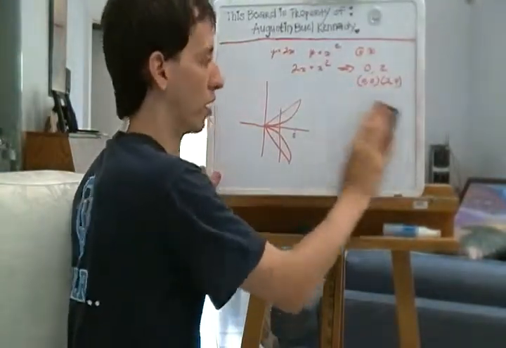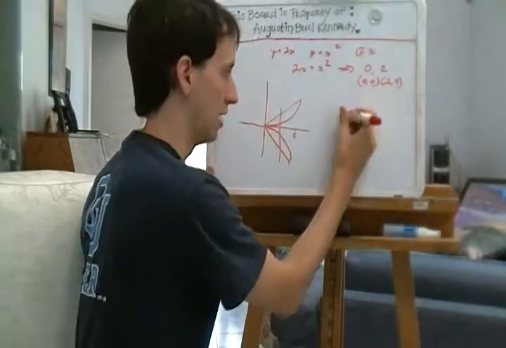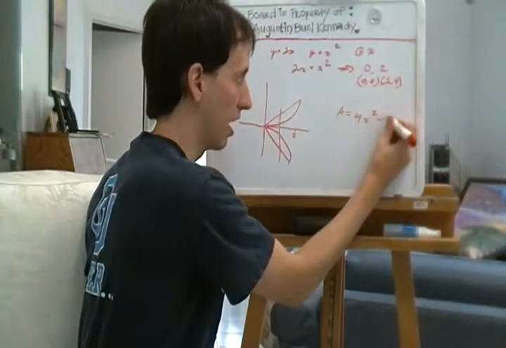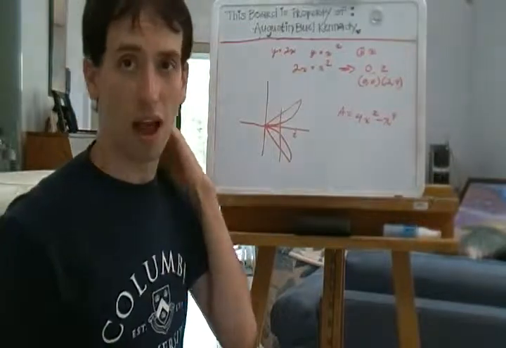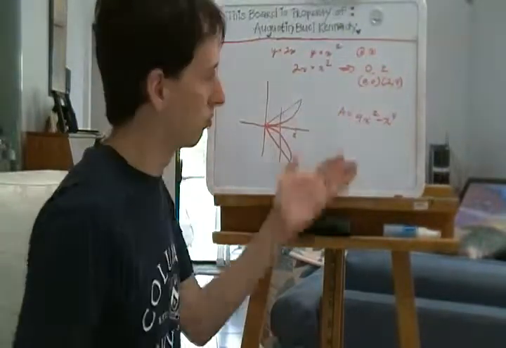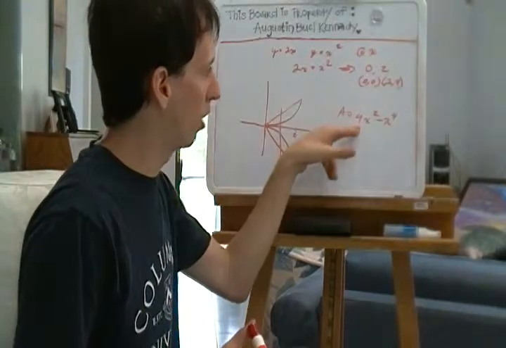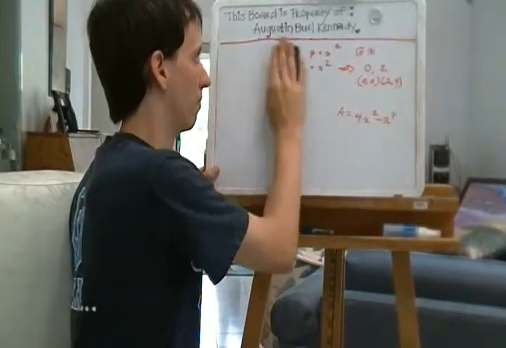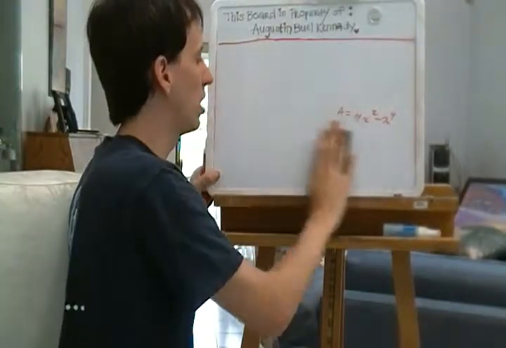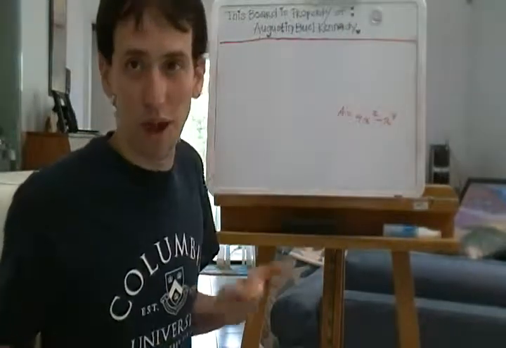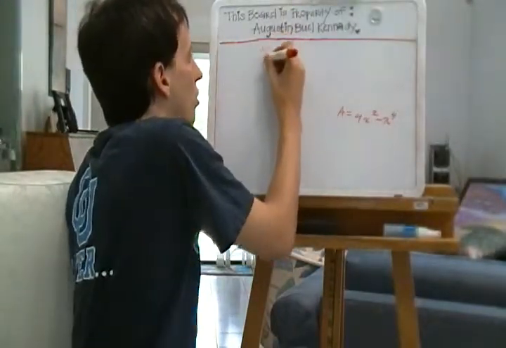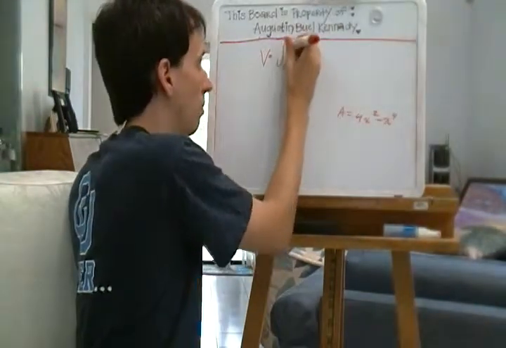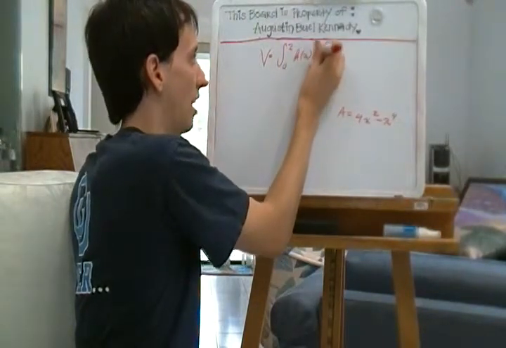It turns out that the area equals pi times (4x squared minus x to the 4th). It's easy to see why, because pi r squared, there you go, is pi times ((2x) squared minus x squared squared). All right, so now we have our area. Now what's the significance of that? Well, we know that volume is really just the integral between the boundaries of the area. So volume equals the integral from 0 to 2 of A(x) dx.